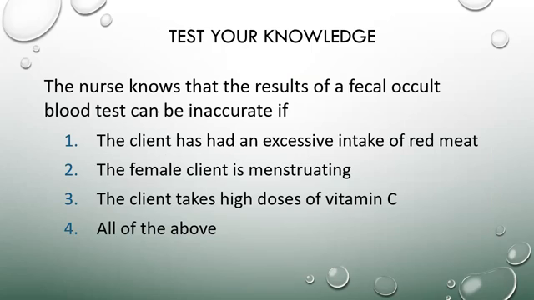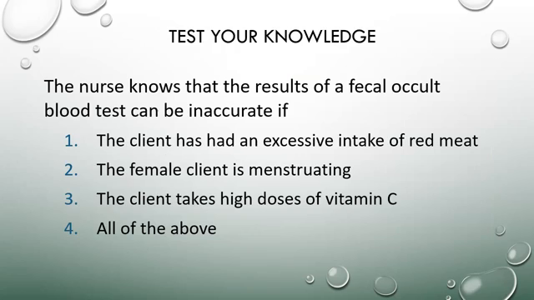Okay. Test your knowledge. So the nurse knows that the results of a fecal occult blood test can be inaccurate if: 1, the client has had excessive intake of red meat; 2, the female client is menstruating; 3, the client takes high doses of vitamin C; or 4, all of the above.